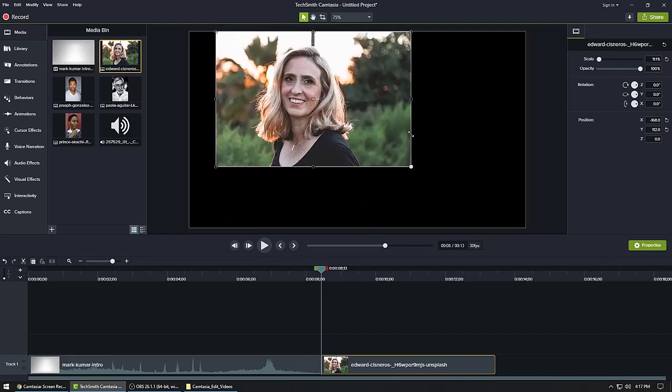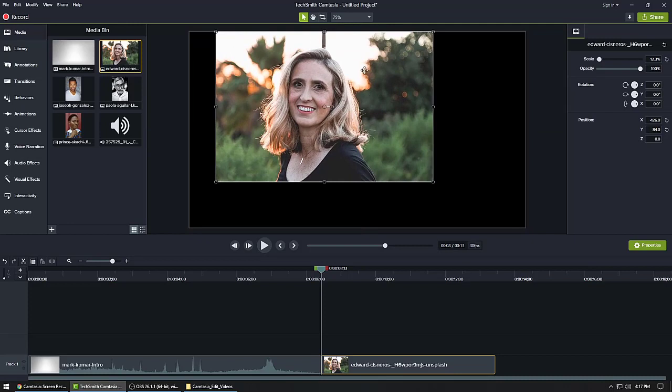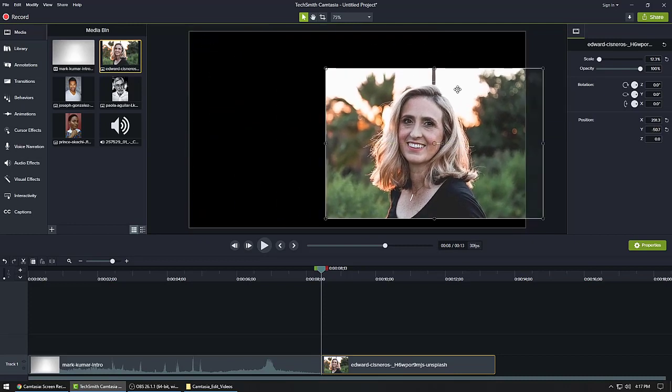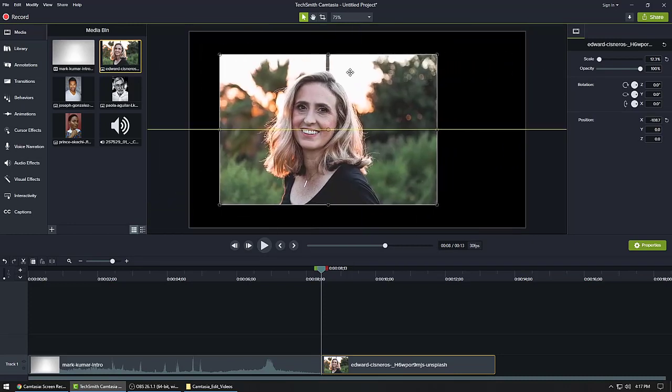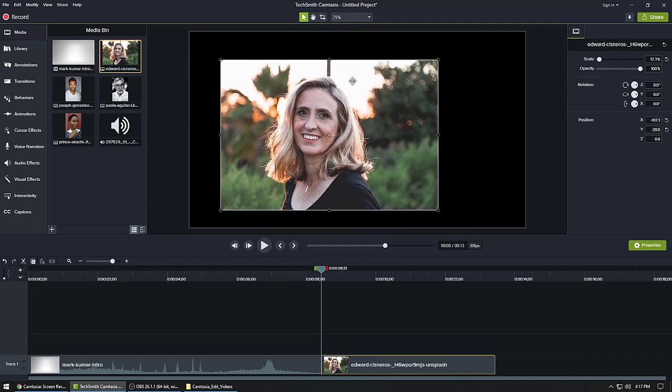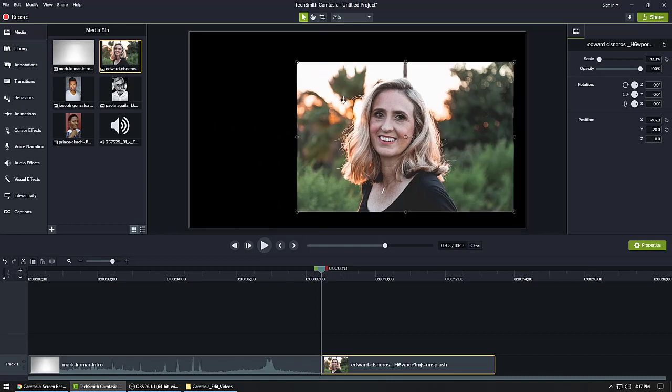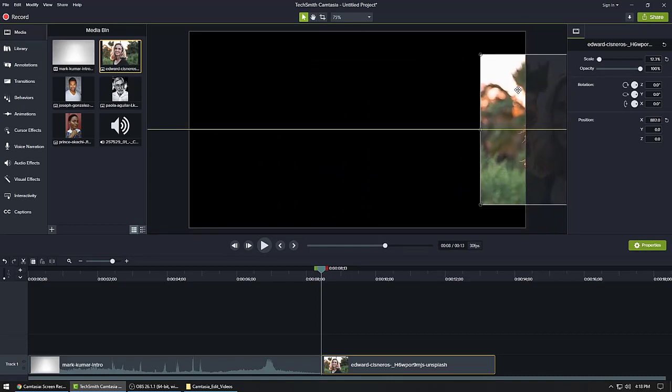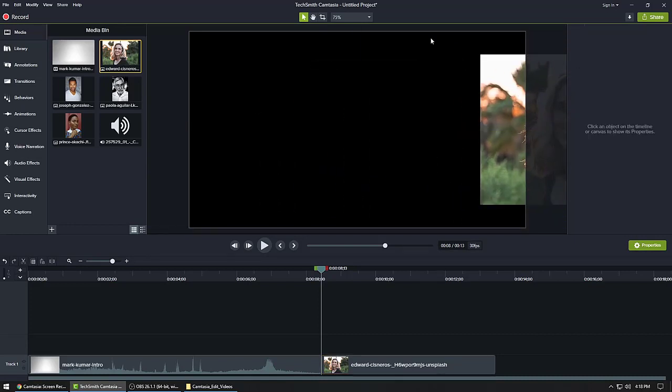That's pretty cool. So let's say you want to do this, and then if you want to move it around, you just move it around in any direction you want. Just remember, when you go to this black box right here, if you move outside of the black box, like say right here, this is your picture, you moved it out, anything that is being shown in the black box is what is going to be your output.